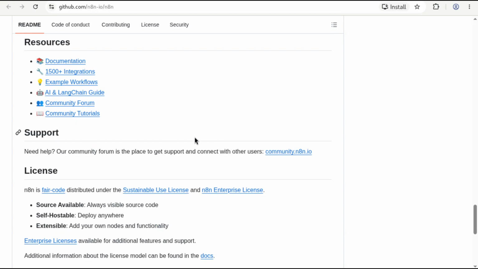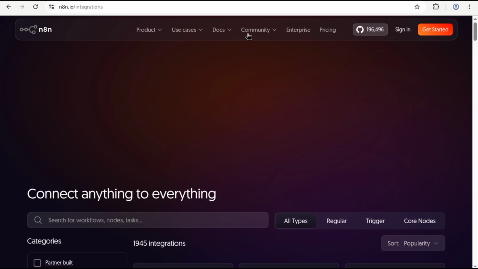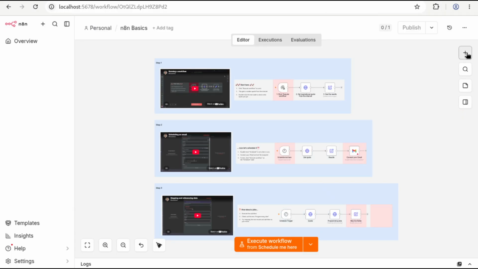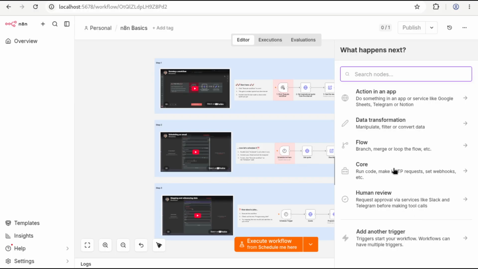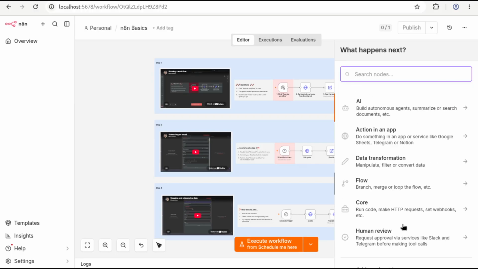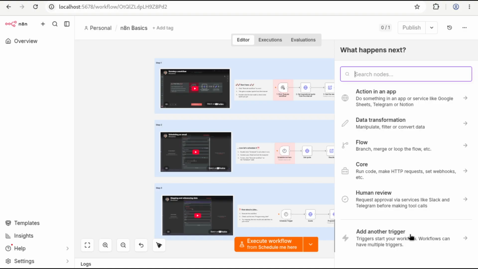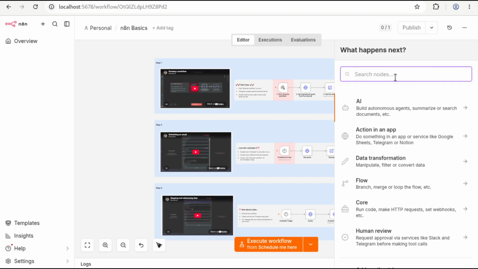And once you make this run, there are like 1,500 plus integrations that you can play around with by going here and connecting all these things, like core, webhooks, human review, triggers, and ChatGPT.